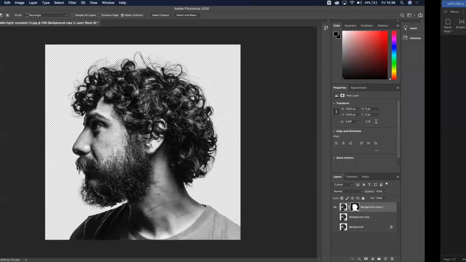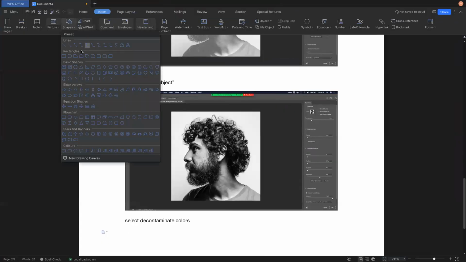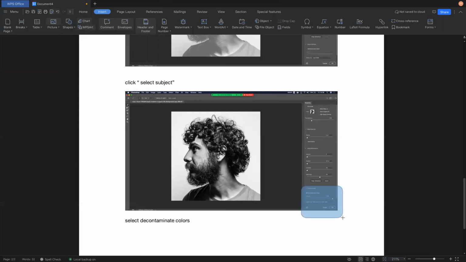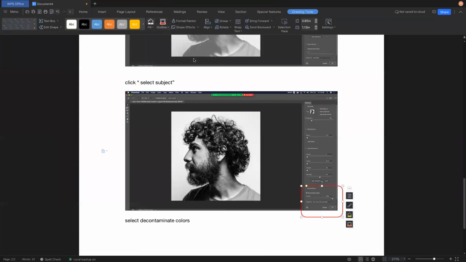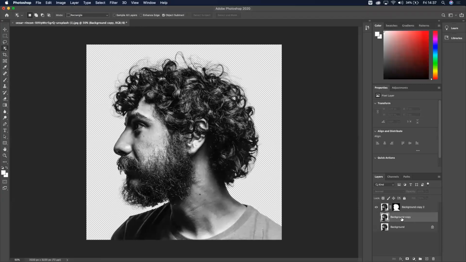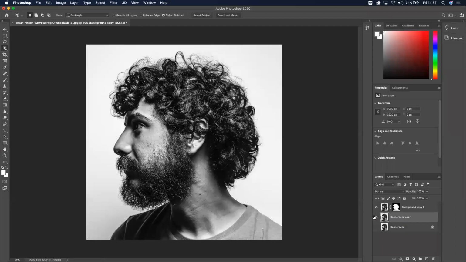So once you do so, I'll just, sorry, miss? No, just one. You mean to say this layer which you have? No, when I was creating the background copy, when I was trying to extract with select and mask, it automatically created a new layer. I did not do it by myself. It automatically created a new layer when you are creating select and mask.